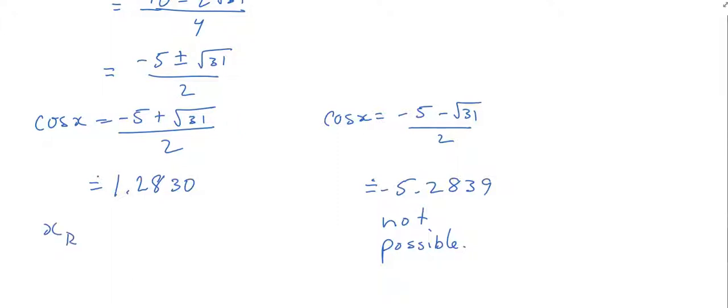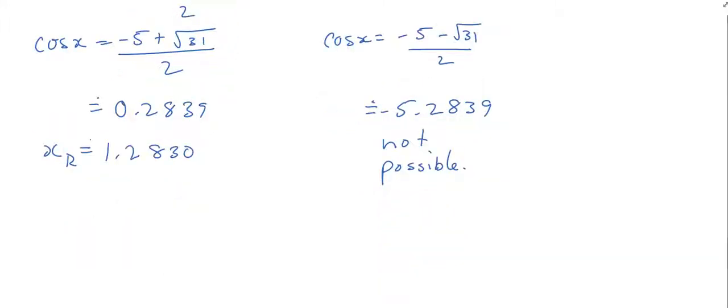Okay. And again, punching this into my calculator, I'm going to go through this quickly. Oh, I've got something written down wrong here. Hold on. Let me double check these numbers. -5 + √31 divided by 2. Oh, yeah, that's wrong. One point. That wouldn't make any sense either. Sorry, this should be 0.2839. And this one is the 1.2830. And cosine, that's positive cosine. So that is in quadrants 1 and 4. And this one works out to 5.0002. It's fine if this number is big because this is an angle.